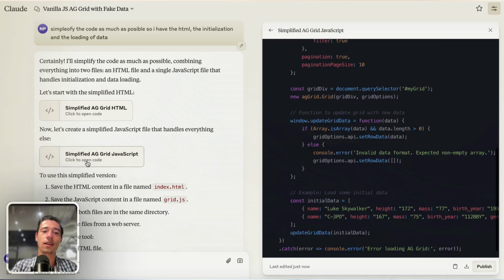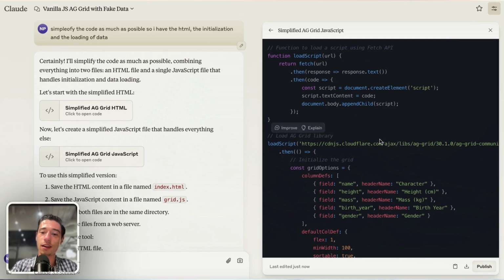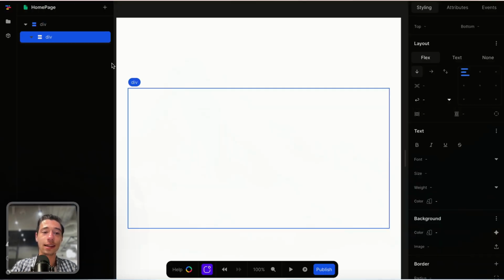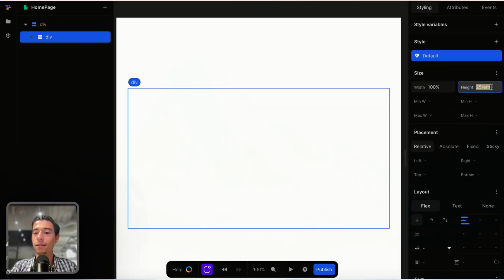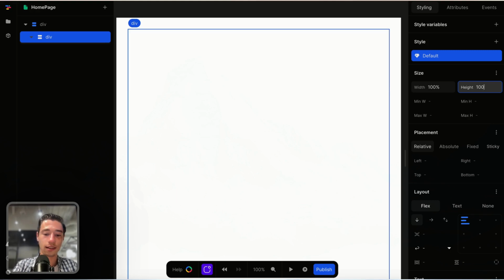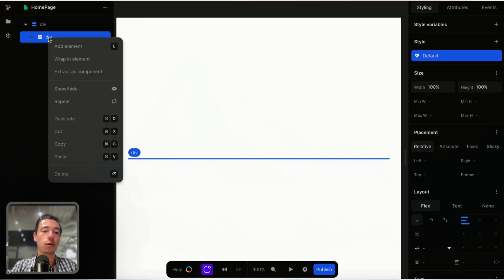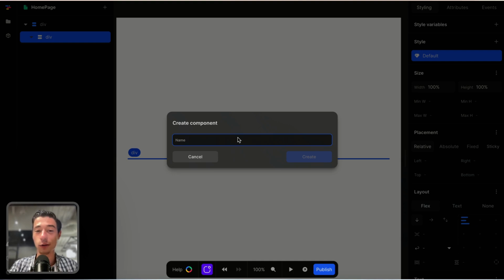NoCode has its issues, but combined with AI, I think we have great resources to do things properly. So we can copy this to initialize it, and I can take this div, and I should actually make this height 100%, right? And then we would double click on here and extract this as a component so it becomes reusable for us inside of the Toddle framework. And I call this editor, no, AG grid. This is not Chart.js, it's AG grid.